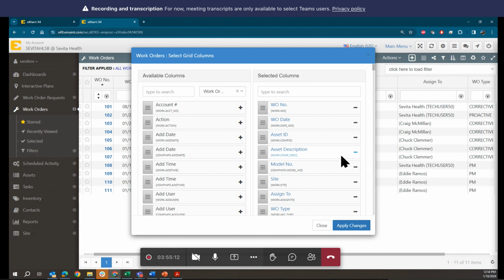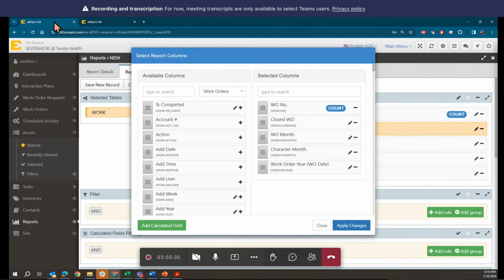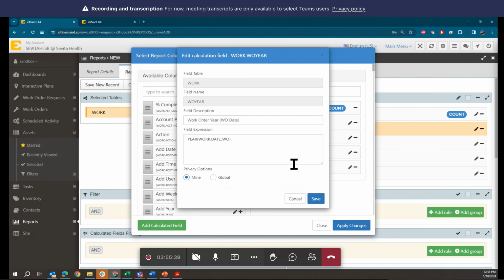I can select, for example, the date. This is the label, W date is the label, and this is the name inside of the table of that field. In the matrix. Okay. In the array. Okay. So, and for the year is this.